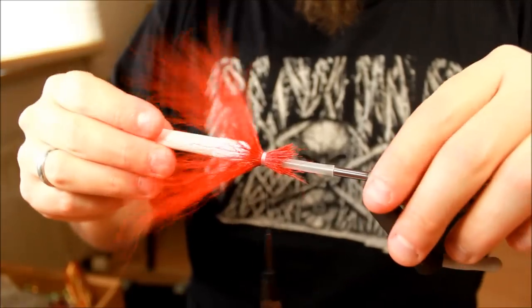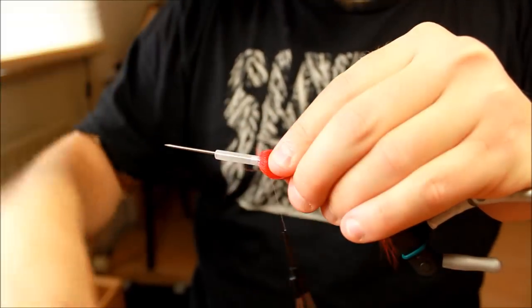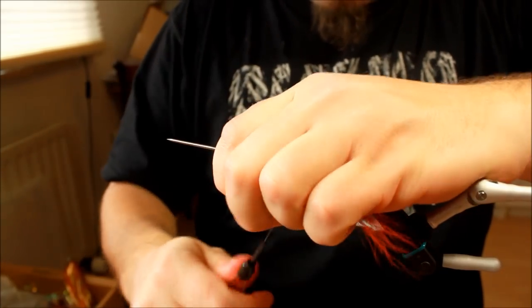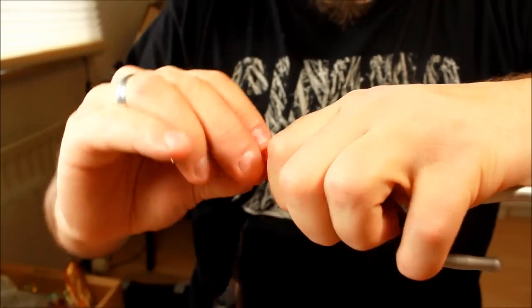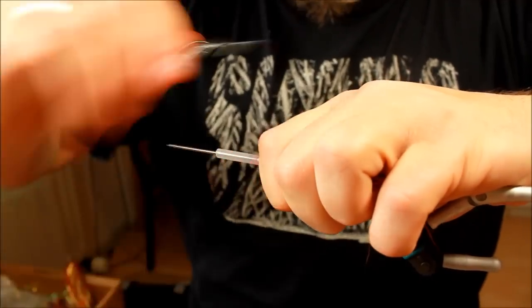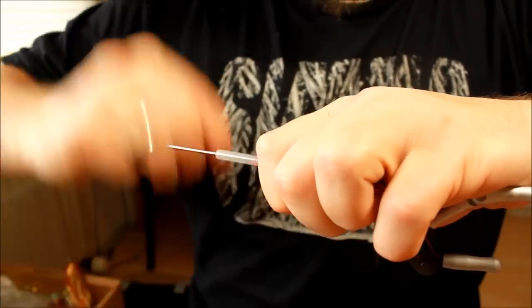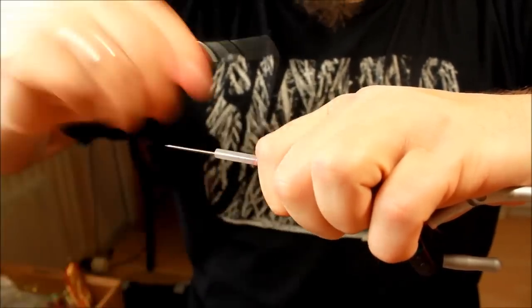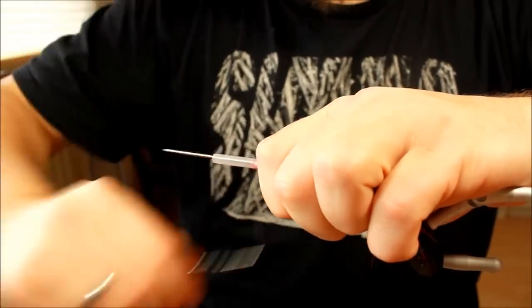Well, then I'm gonna take my pen tool here, or whatever you want to call that, just a part of a ballpoint pen to push things back, like so. Just gonna hold my bucktail as tightly as I can, and then I'm gonna make a bundle of tying thread close to where the bucktail is, but not on top of it. I'm not gonna tie it directly on the bucktail. I'm just gonna tie it up to the bucktail to make sure that the bucktail stays where I want it to be. Like this.